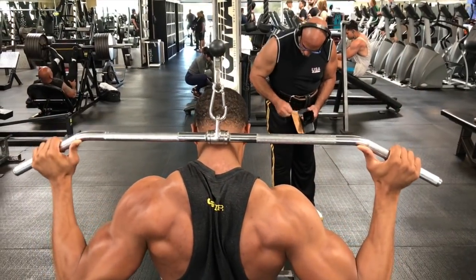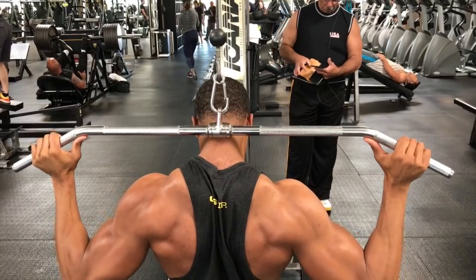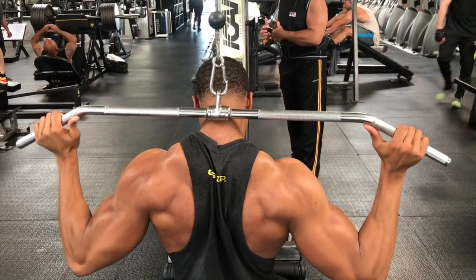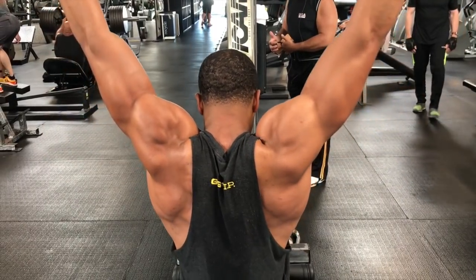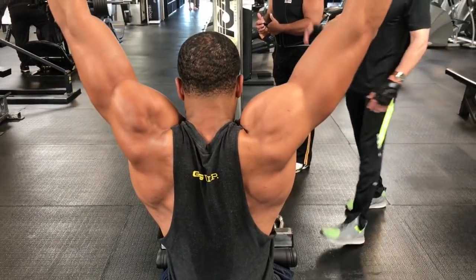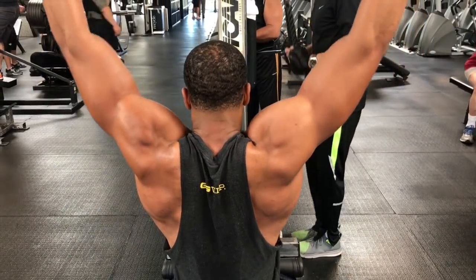Now another way to do these is to pull behind the neck, but pulling behind the neck can also hurt your rotator cuff. But for him it doesn't, it seems to work, and you can see it's really working the rear delt. Not only the back, but the rear delt. You should come down and flex the biceps. So you can do these great. If it hurts, then don't do them. But it's just another alternative for doing pull-downs.